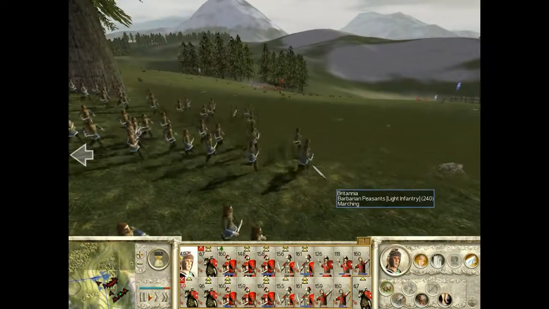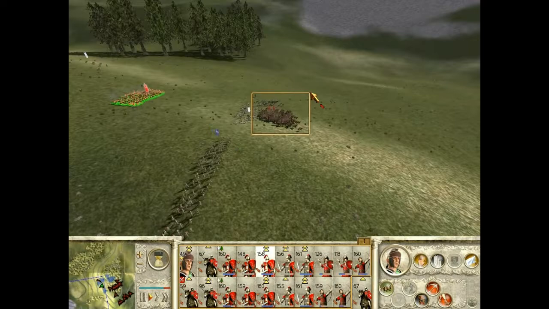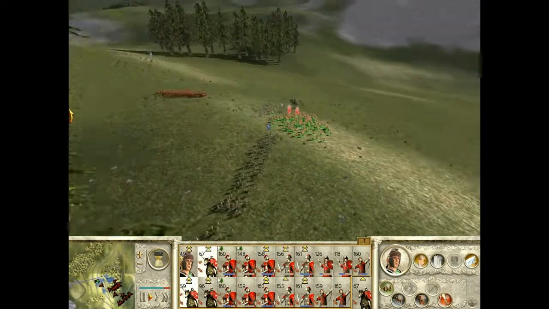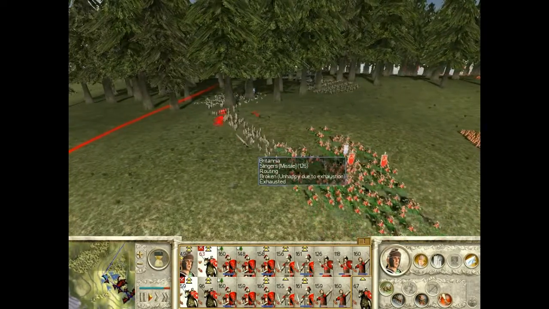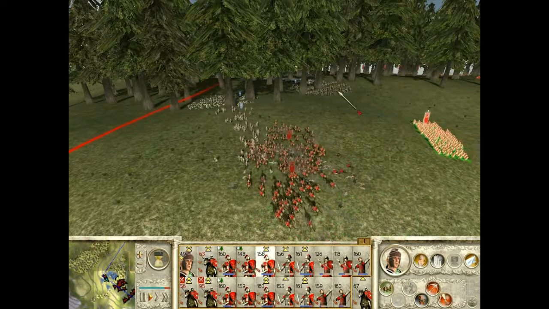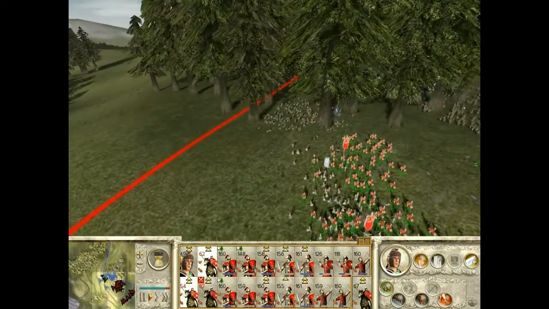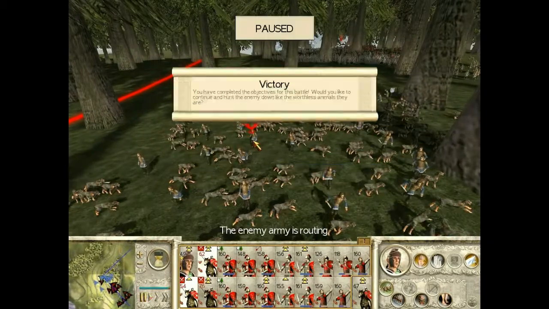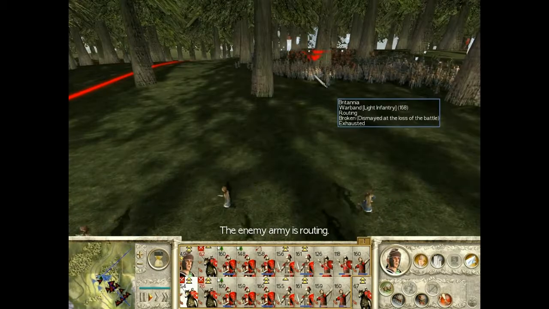I'm going to bring my general in. I actually think our general's left the battlefield. But yet another episode my general couldn't continue the battle. The enemy's hearts are full of fear and now they flee.